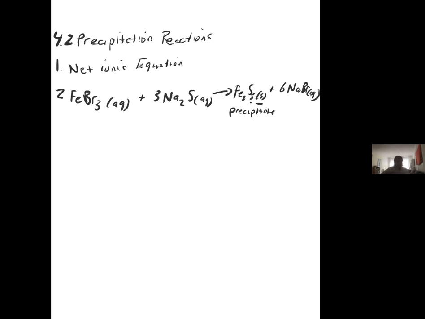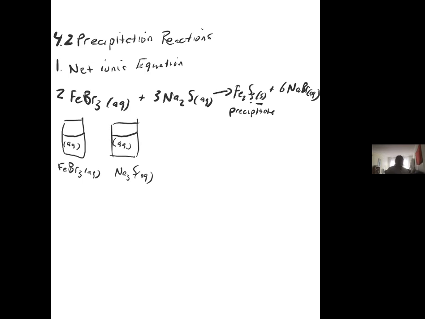So, just kind of draw you a little picture here. Essentially what we're saying is you got something that's dissolved in water. Okay, so it's dissolved. Like you dissolve sugar in the water, you dissolve salt in the water, it's dissolved in the water. So that's your FeBr3, right? Dissolved in water, okay? Turns out it would be sort of like a reddish color. Then you got this other material, which is also aqueous, and this is the Na3S. This one would be colorless. All right, but you wouldn't see any particles in there. It's not like you'd have a solid in there.